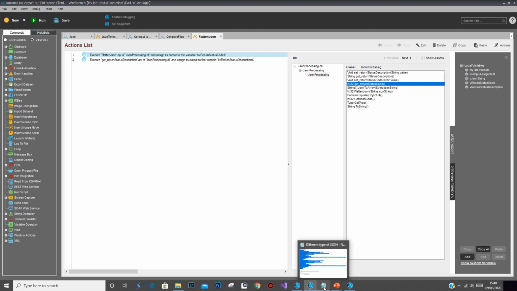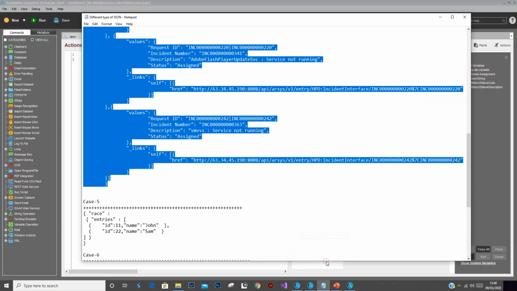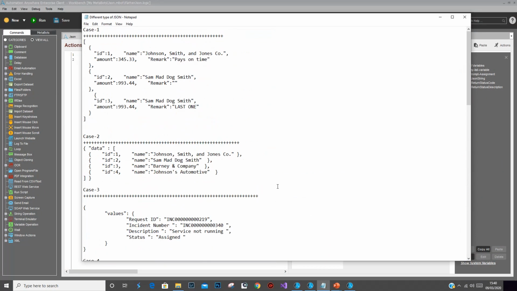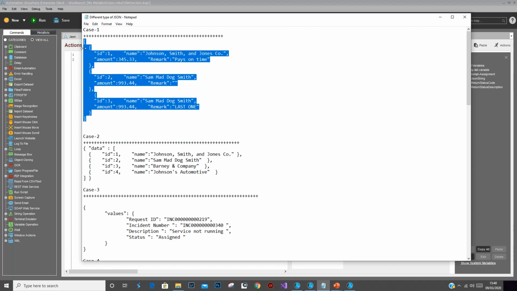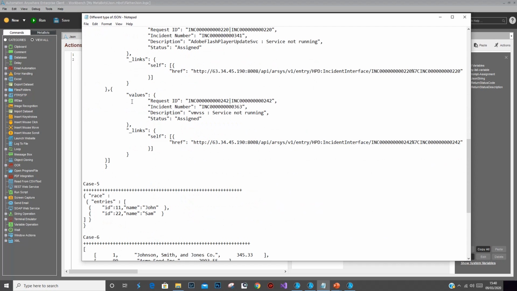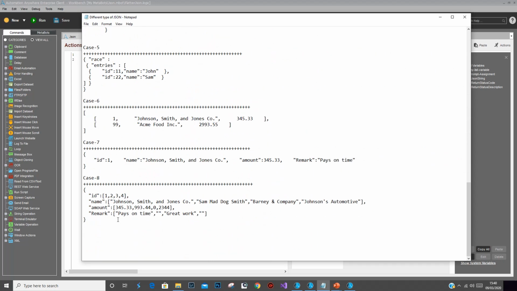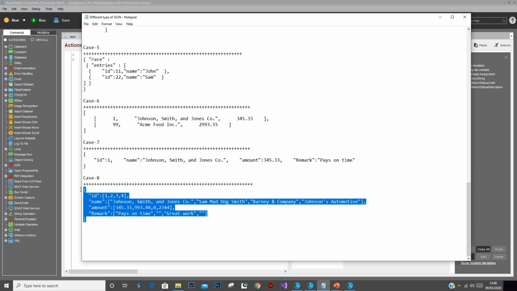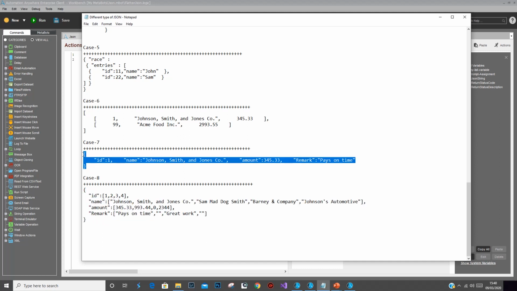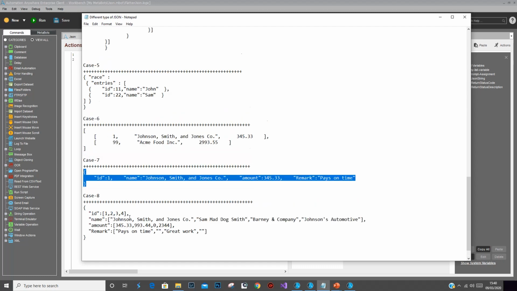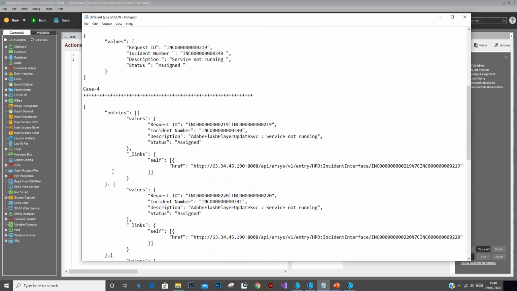So let me try to explain that with an example. Now these are various different types of JSON. You can very quickly appreciate the importance of this logic: let's say we had these different kinds of JSON and we were asked to process them. Very quickly we realize we have one quick task at hand: how do we go about interpreting this JSON? So this is what this metabot is here to solve.